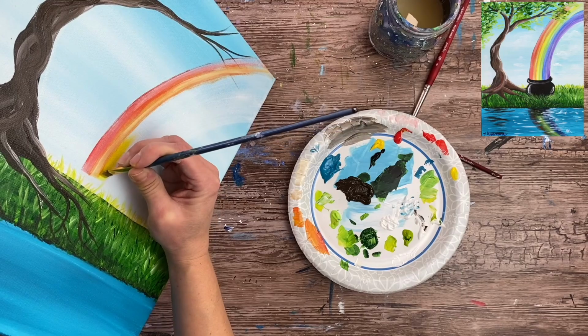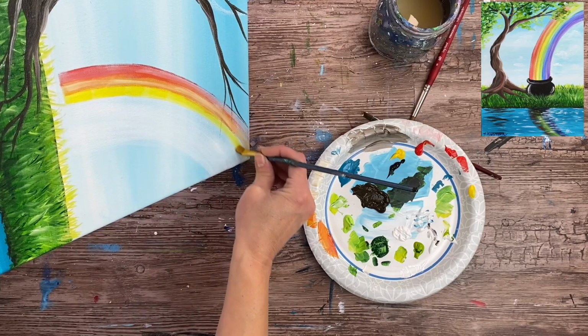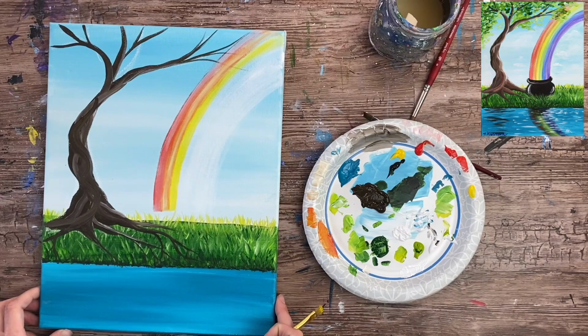Each rainbow beam is the width of the brush. So I'm using the full width of the brush to create that thickness of the band of that color. And again, that yellow can slightly overlap that orange and it can fade out. And if you want to add a little bit of white in there, you can.